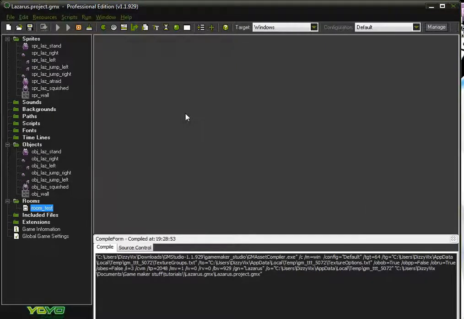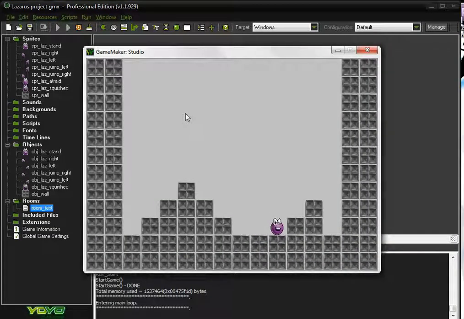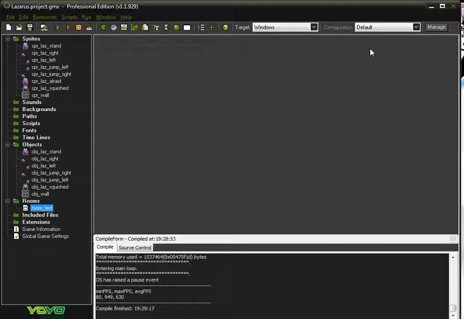For some reason his jumping up doesn't quite work, so let's have a look. So we know he jumps up to the right fine, he jumps down to the left fine, he moves to the left fine, so everything but jump left has gone completely wrong. So I'm going to have a look at that and see what's gone wrong here. This is a good example of testing and making sure something is working and identifying which object or which action is not working. So, jump left.